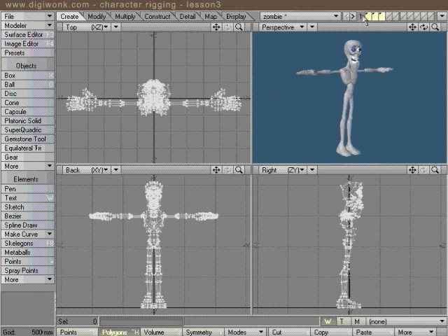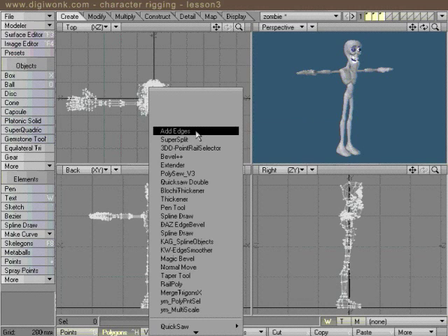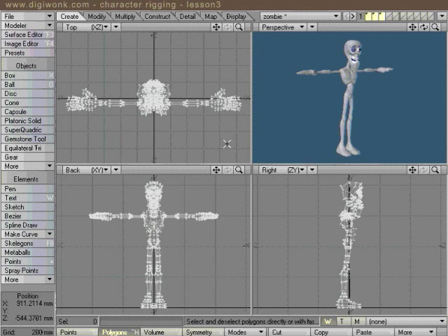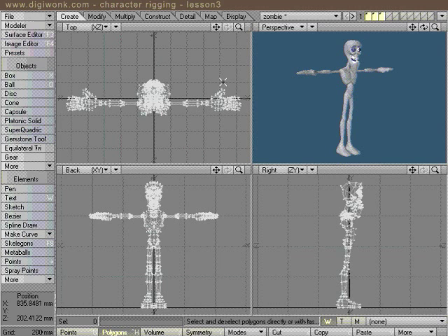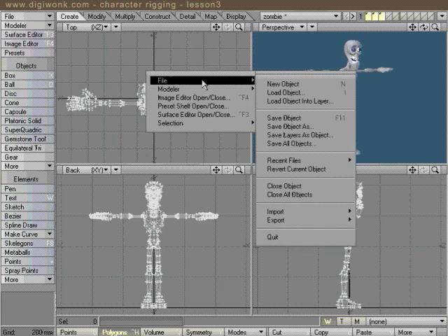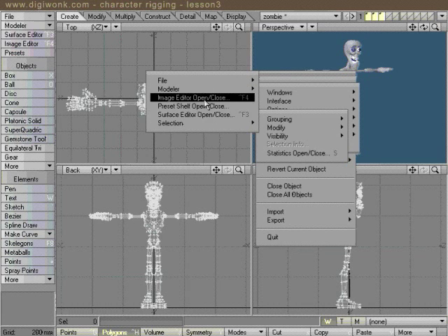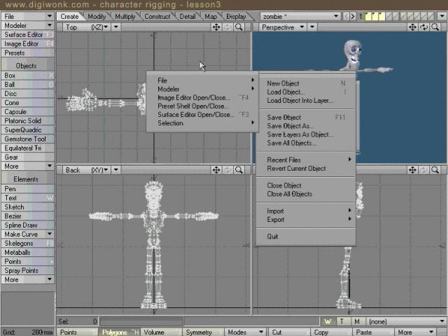Okay, one other thing, this is just a thing that I do, which is another one of those workflow tips that helps speed me up. I use context menus quite a bit in Lightwave, and you can access those by pressing Control-Shift, then your left, middle, and right mouse button. And I have mine set up so that a lot of the plugins that I use are on the right mouse button. Most things associated with file, and just basic modeler functions, are in the left one.